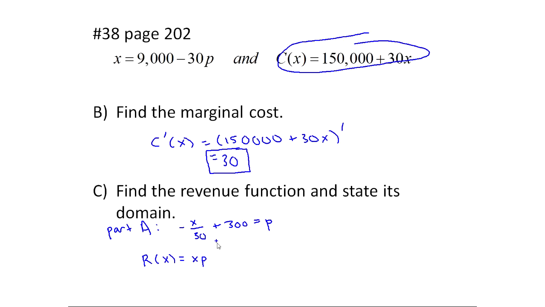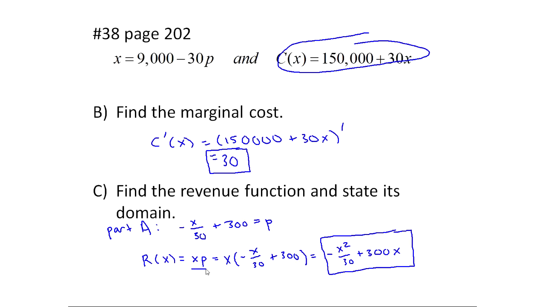But when we rewrote this function, we had another way to write price in terms of x, so we can keep this in terms of x. So this is actually x times minus x over 30 plus 300. In other words, this is minus x squared over 30 plus 300x. So anytime you're not given the revenue function, you can find it by calculating x times P. And if you have a function for P in terms of x, you can convert it over to a function of x, which we'll find very useful. And again, with the cost and the revenue, I can start talking about profit and all that stuff. Now it says state its domain. The domain will be the same as the domain for the demand function.